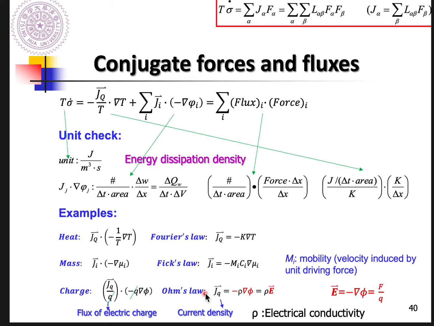Okay, so how do people usually get the electrical conductivity? Usually you measure the current density divided by the electrical field. So normally it's like that, right? You have a metal, your material, you apply an electrical field on this material, then you measure how much current goes through this material. You simply divide the current by the electrical field you apply, then you get the electrical conductivity. So that's how people measure intrinsic material properties, such as thermal conductivity, mobility, and electrical conductivity of your materials of interest.